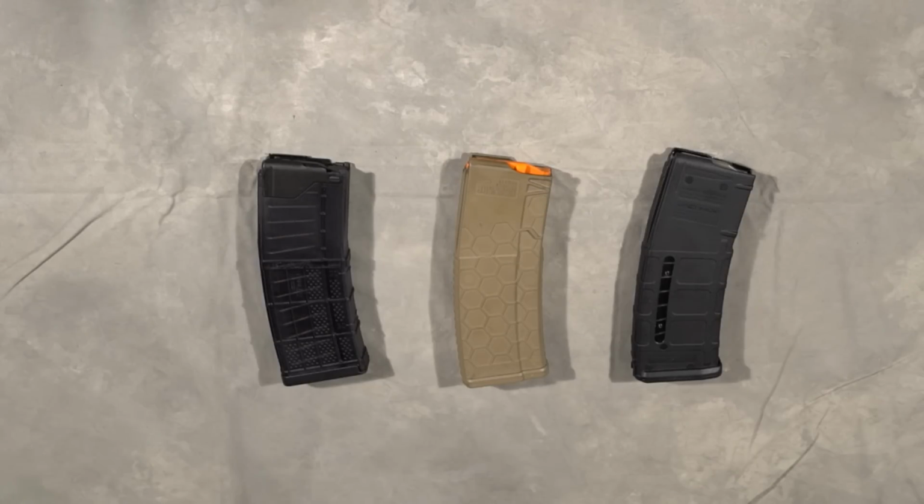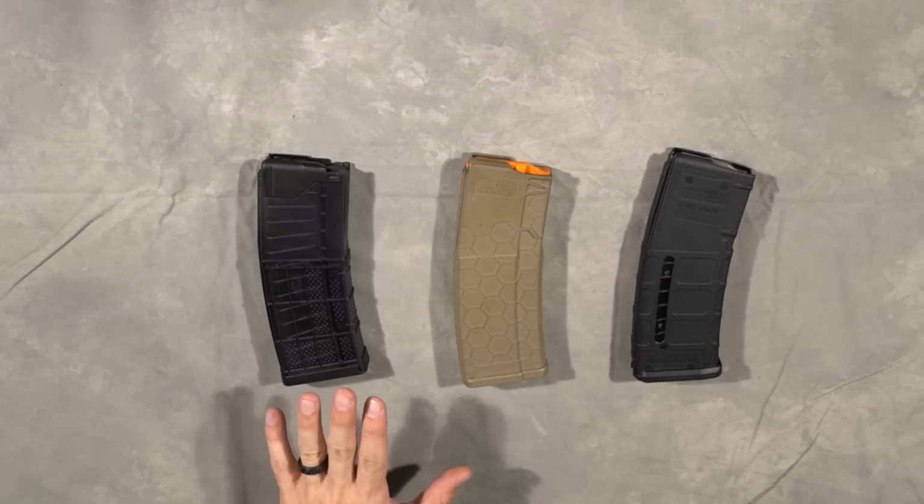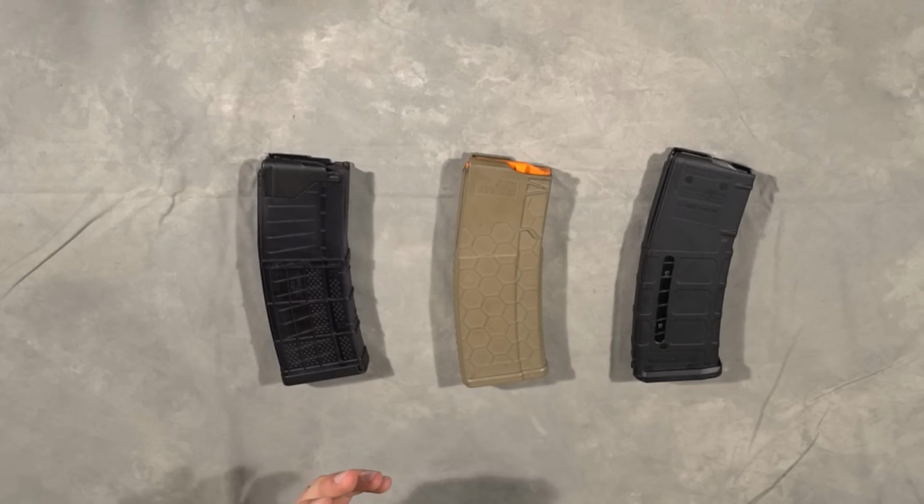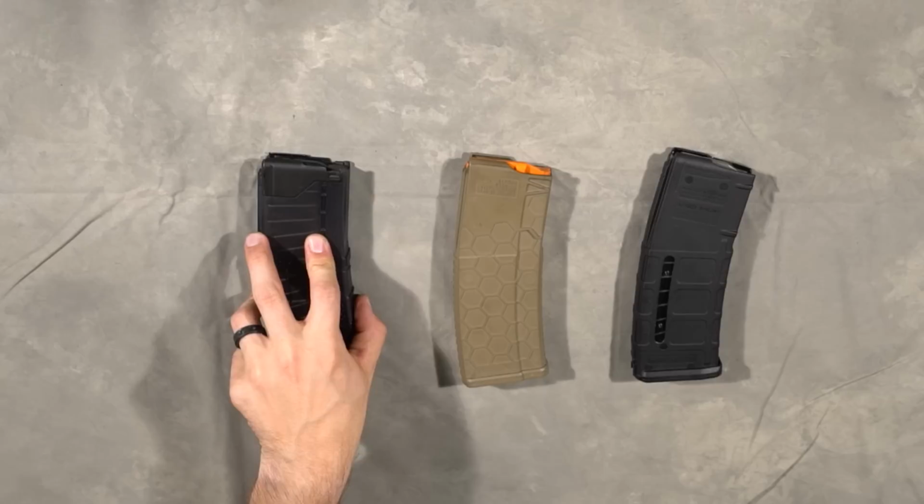Another cool, cheap way to customize your gun, no matter what you've done to it, is magazines. And yes, there's some different brands. We're gonna do some different torture tests on magazines in an upcoming video. But just to talk about the customization of your AR, there's a lot of different brands out there. These are 3 really good brands from what we've seen, and we're gonna do a video on these, like I said. But you can customize these to how your gun looks.